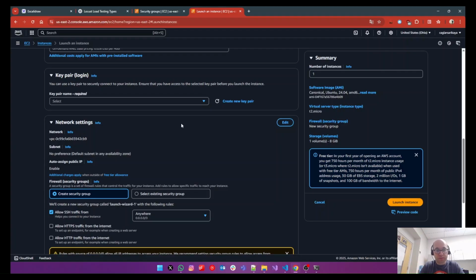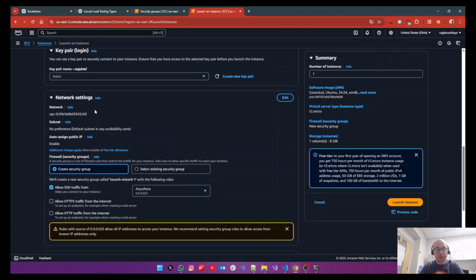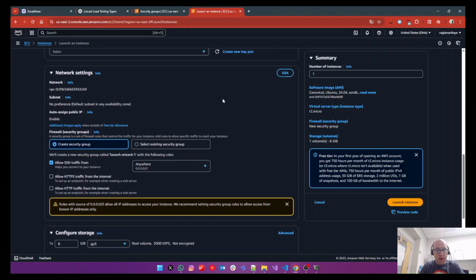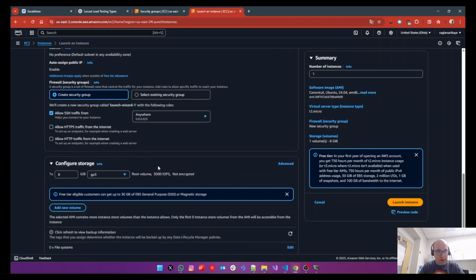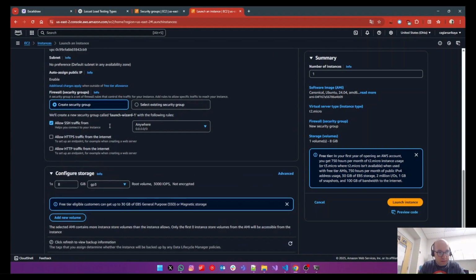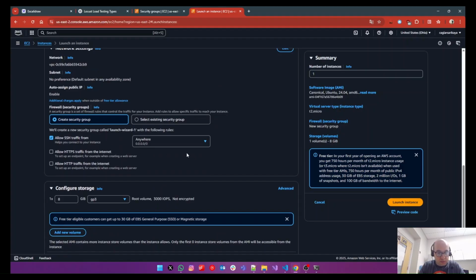Here is the most important part, the network settings of your instance, and you have to set some networking inbound rules here.